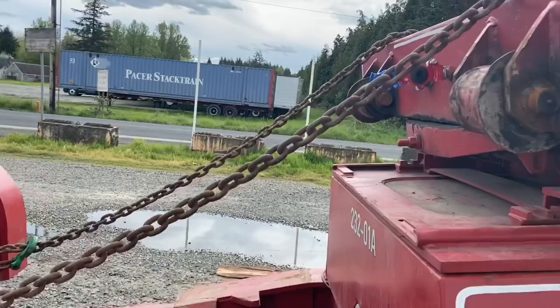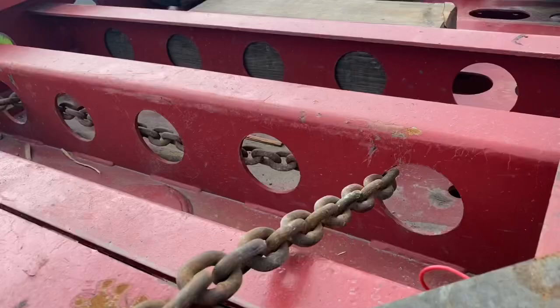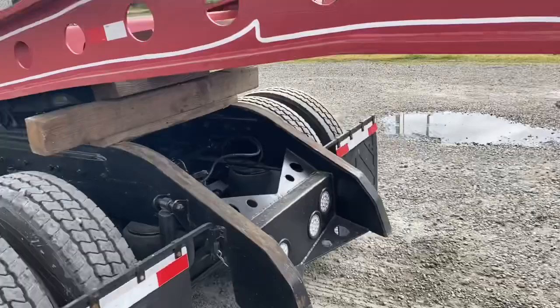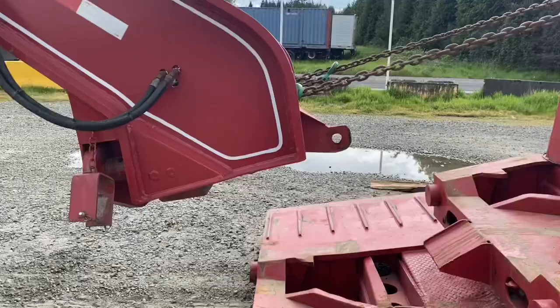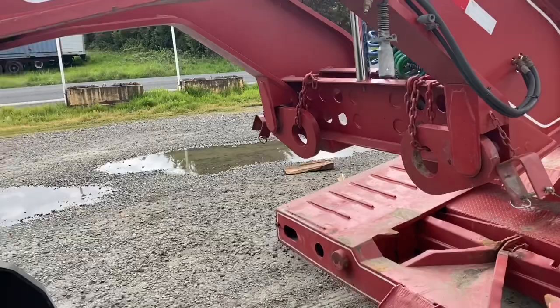So there you are — got the chain wrapped through there on each side. What'll happen when I pull forward is that chain tightens, it'll lift this neck up, pull the blocks out — hold on, these are nice and tight — hold that neck up. I'll take all that extra blocking out of there, then back up and it'll ease back down on that block. Come out, pull the chains, and I'll be able to connect back into that mousetrap down there.